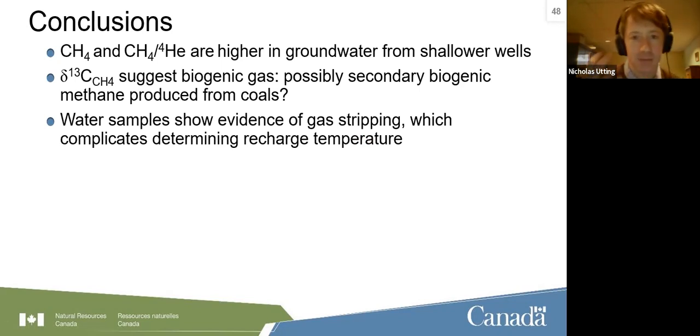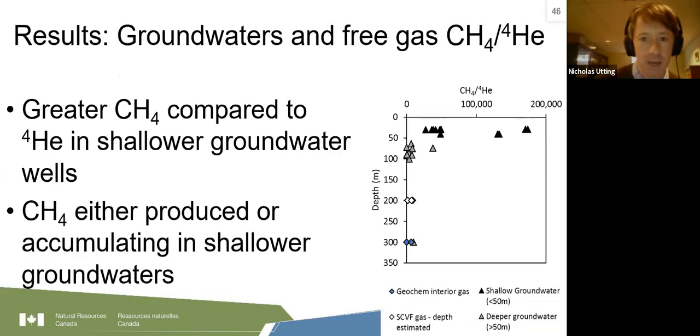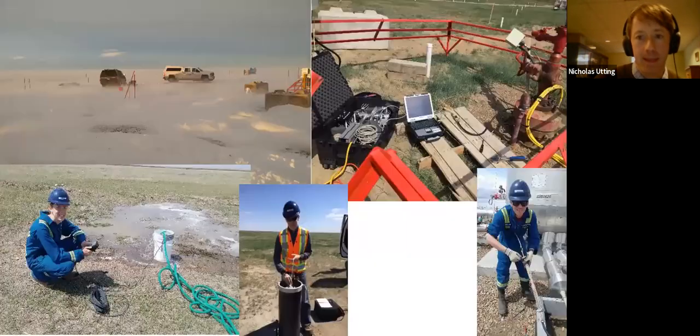Linking back to the objective of understanding gas migration, a lot of these samples have been taken prior to injection or at the very start of injection. So what we're going to be looking for over time is whether there are changes in these samples as we get further along with injection. We're really getting close to where they started injection about 2 years ago now. And that plume of CO2, I'm just going to run back here.